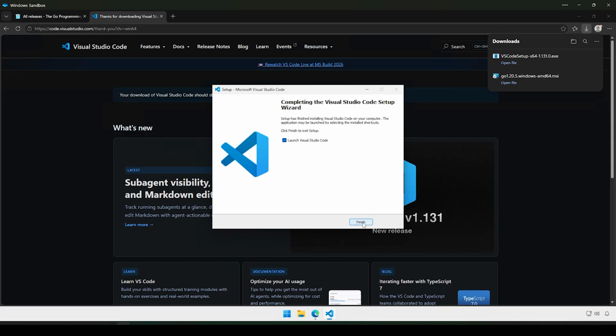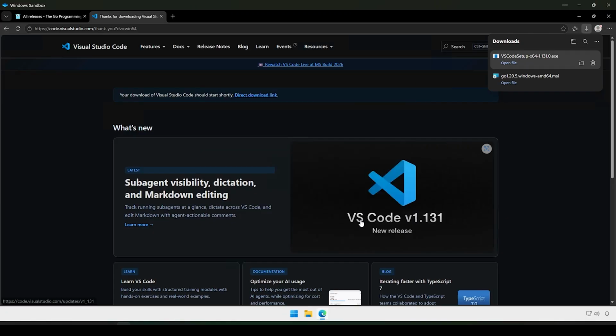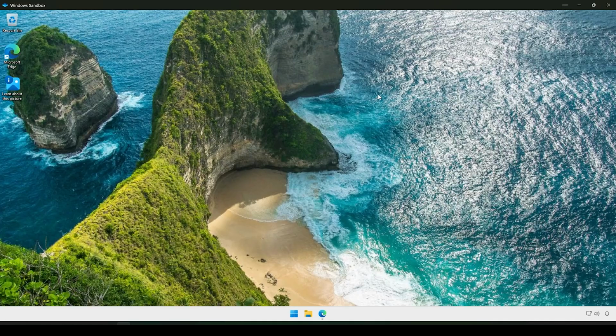Okay, everything finished as I expected. So now I'm gonna go ahead and click the finish button. I don't want to launch VS Code immediately because I do want to talk briefly about those checkboxes I mentioned. So I'm gonna just have it finish up the installation. I'm gonna go ahead and minimize the browser now.